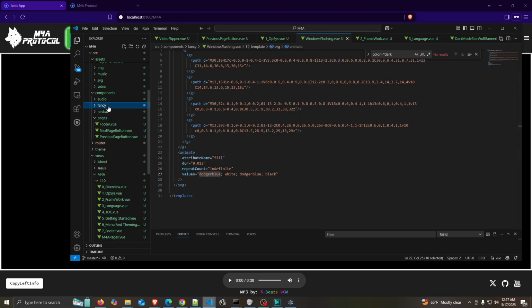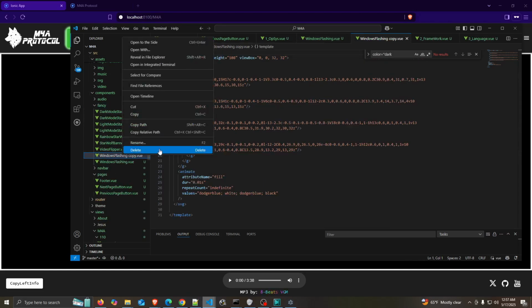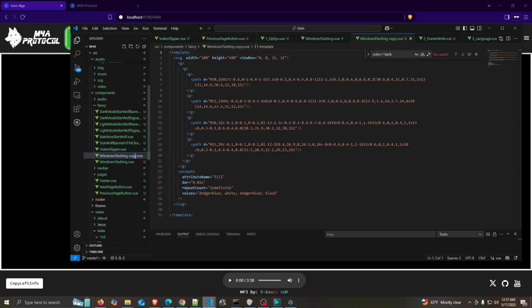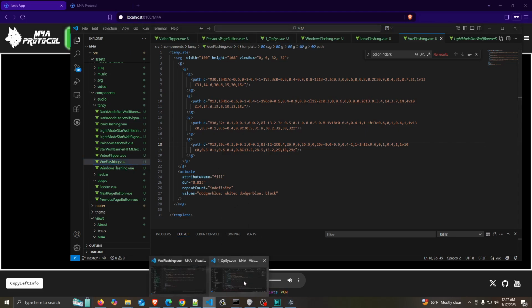So you can basically copy these, and we'll just change them as we go. Let's get one for ionic flashing, and another one, and call it vue flashing. Again, we have to get that stuff out of there, and we have to get our proper color.